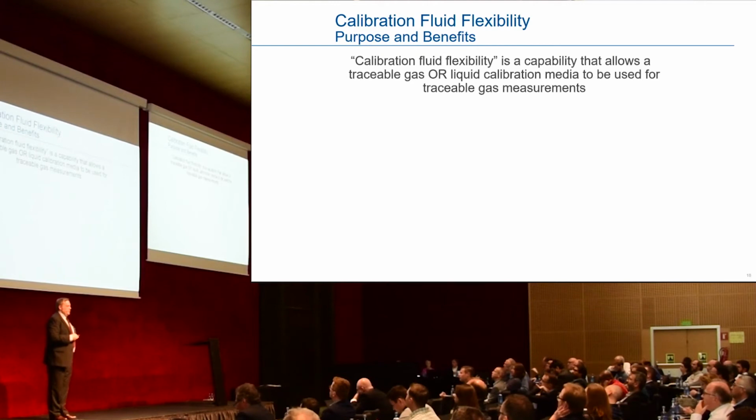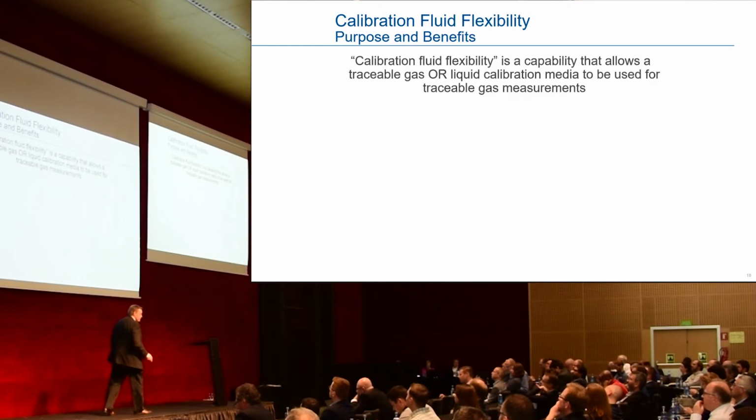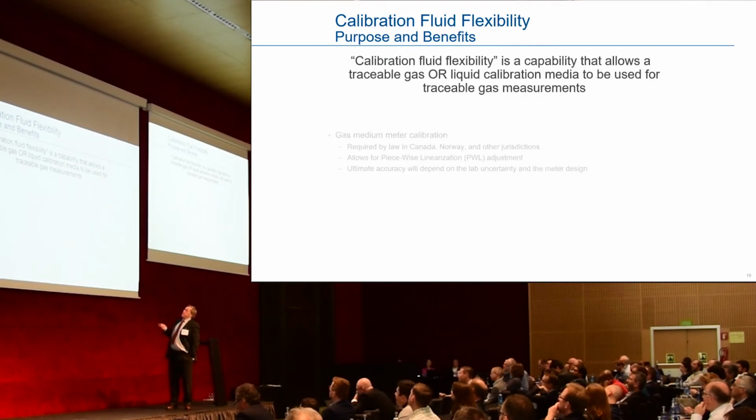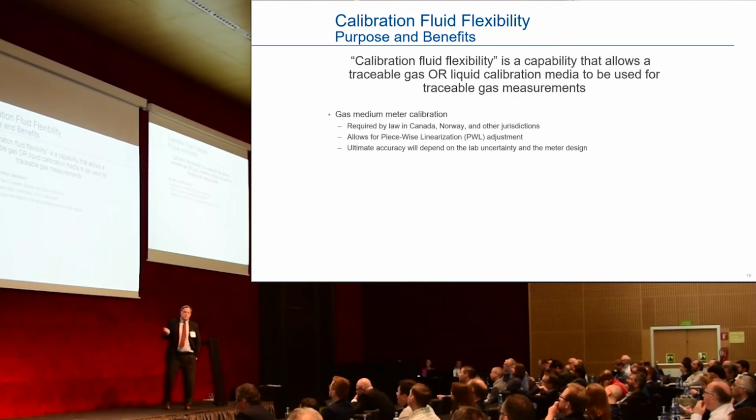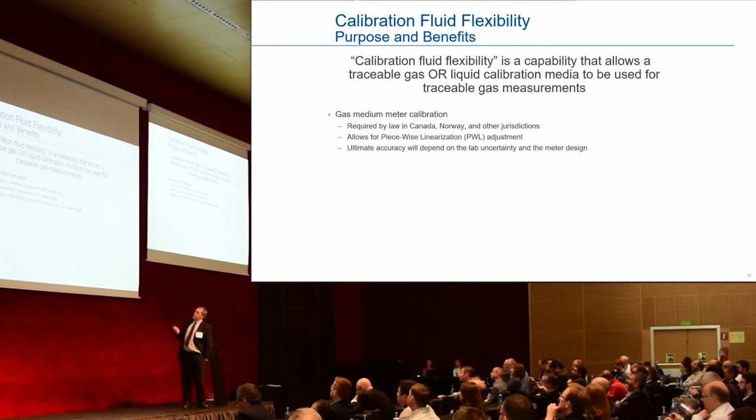Now, talking about calibration fluid and the benefit that mass flow measurement provides, in that you can calibrate the meter with water as we do in the factory and use it to measure gas. That gives you some options. You can either calibrate the meter on gas like you would, and several jurisdictions and regions actually require this by law. I know Canada, Norway, and others require gas meters, even if they're Coriolis meters, to be calibrated in a gas lab.